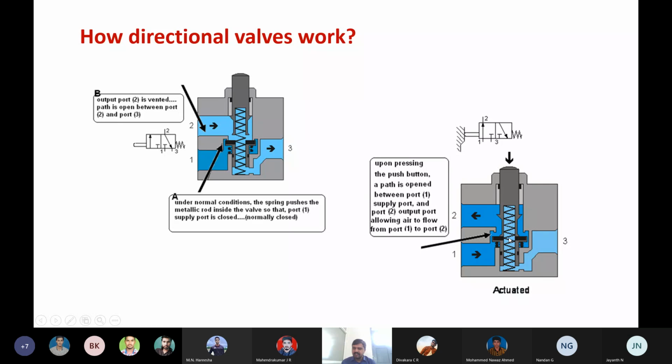Okay, and at the same time here 2 to 3 air can move. Okay, so air can pass from 2 to 3, but here now we can see this path has been blocked. 2 to 3 air cannot move. Okay, so like this it will operate. This is the working principle of the direction control valve.